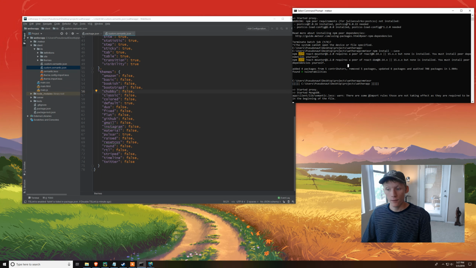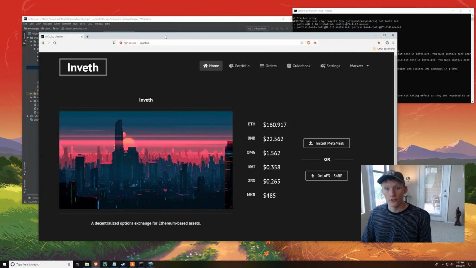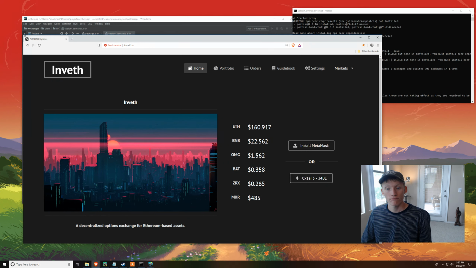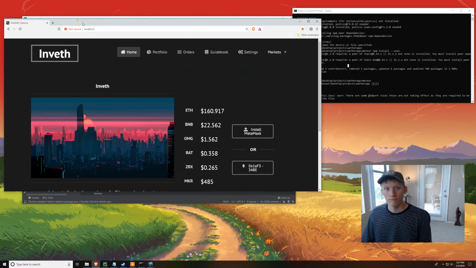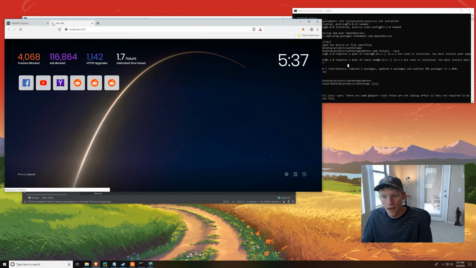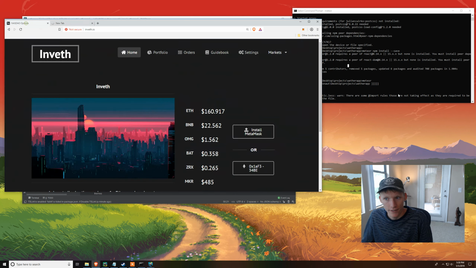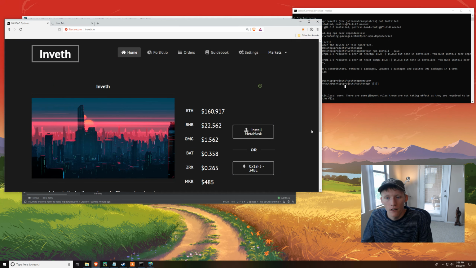Now, how do you access the application, by the way? Because you're running it locally, you can just use localhost:3000. That's how you get to it. Now, it hasn't actually fully loaded over here, but it's getting to that really quickly.